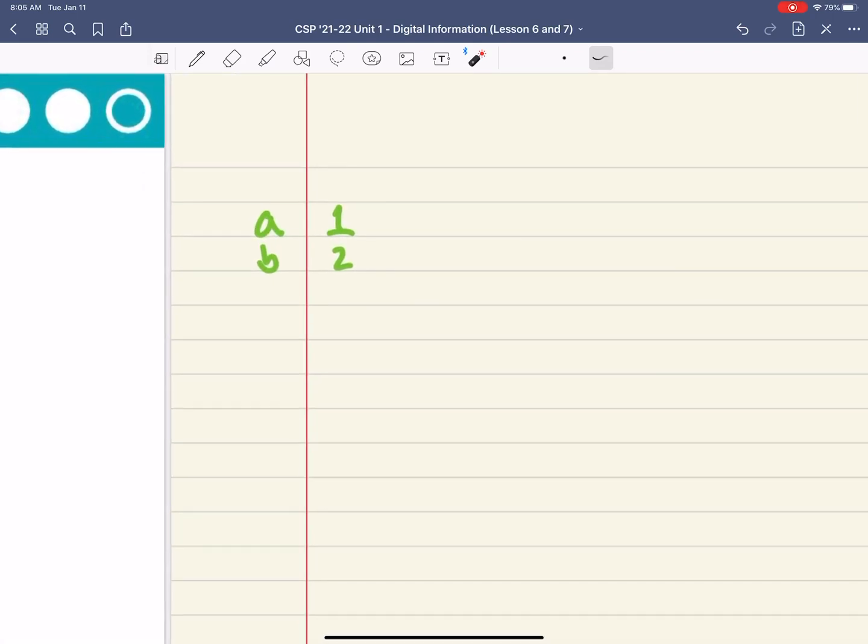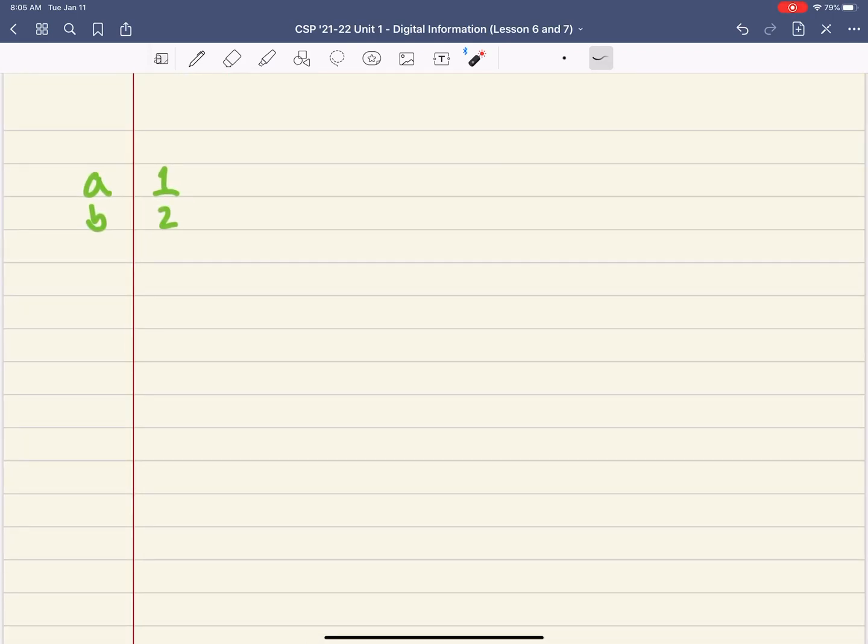So you might have something like this on your screen where you've got A is 1, B is 2, and so on and so on, and then you can go ahead and encode those words or those messages that are text into numbers, right? And then the idea is that we can then take those numbers and eventually turn them into binary, right? We're not going to do that right now, but remember, your computer kind of speaks in binary. That's everything that we have is just the ones and the zeros. So if we can go from text into decimal numbers, then we can go from decimal numbers into binary numbers, and that's kind of how your computer is thinking, right?